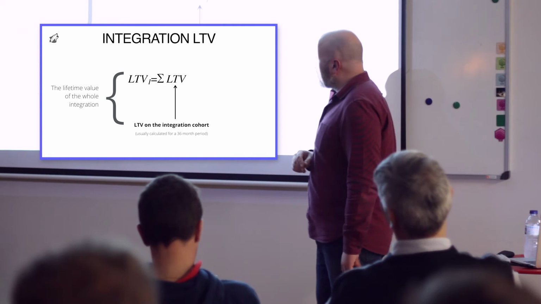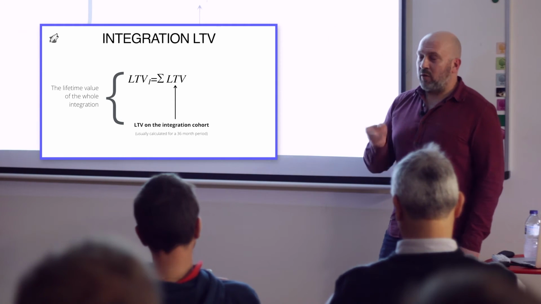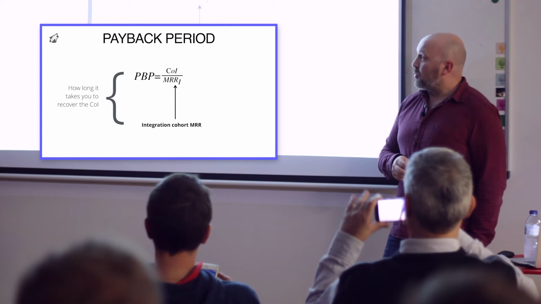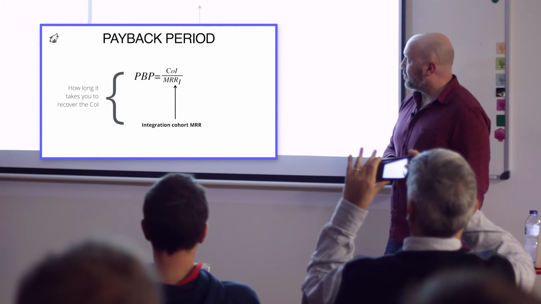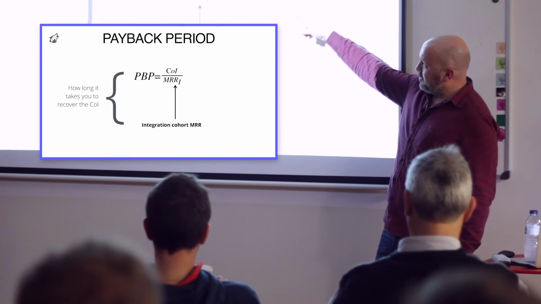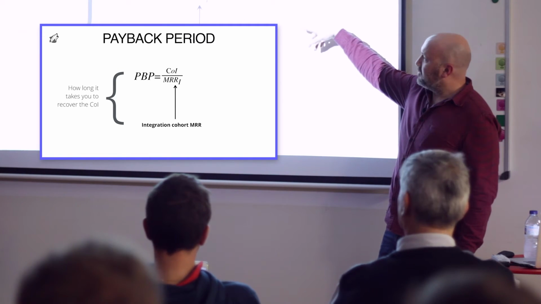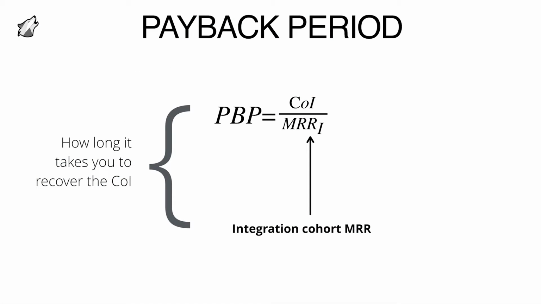And the final piece of the puzzle, again going back to SaaS terminology, is the payback period. So the payback period can be calculated by dividing the cost of integration by the monthly recurring revenue for that particular integration. Again, we're talking about cohorts. Each cohort is one integration. So it shouldn't be hard to identify a list of all the customers that are using one particular integration, and with that you can find the MRR, you can find the lifetime value and all that.